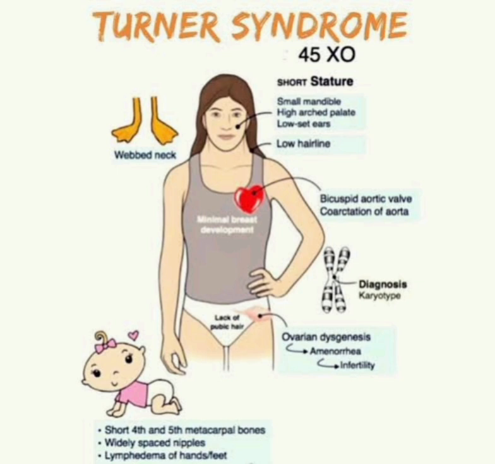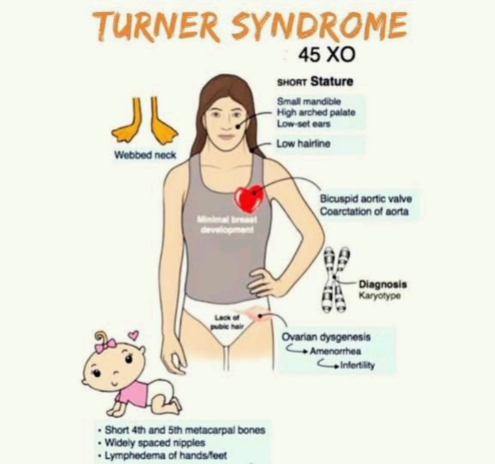What are the complications of Turner syndrome? In the heart we find bicuspid aortic valve and coarctation of aorta. Renal: horseshoe shaped kidney. GIT: celiac, inflammatory bowel disease. Endocrine: hypothyroidism, ovarian agenesis. Hearing: chronic suppurative otitis media and sensorineural hearing loss. Malignancy: we find gonadoblastoma.